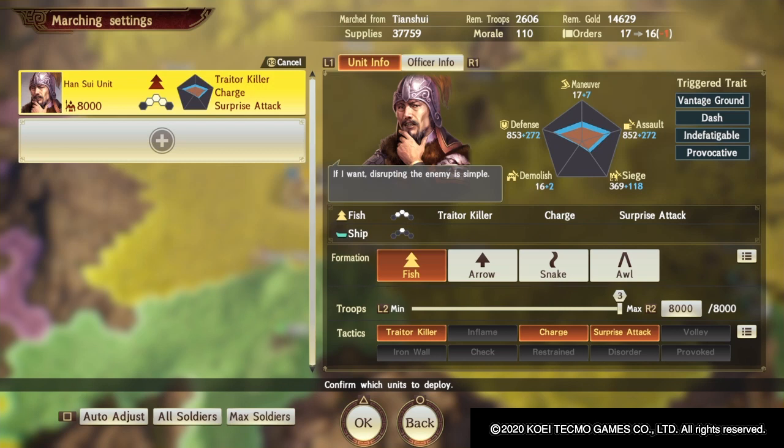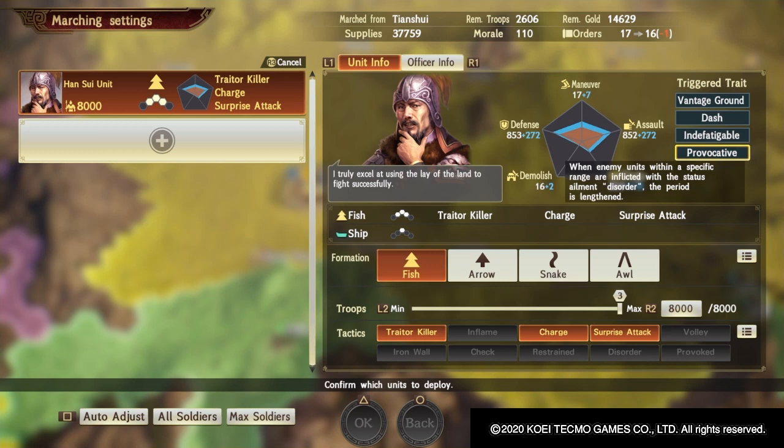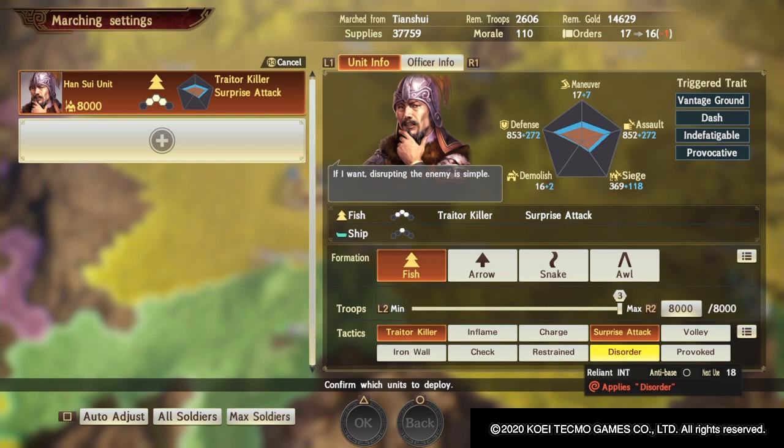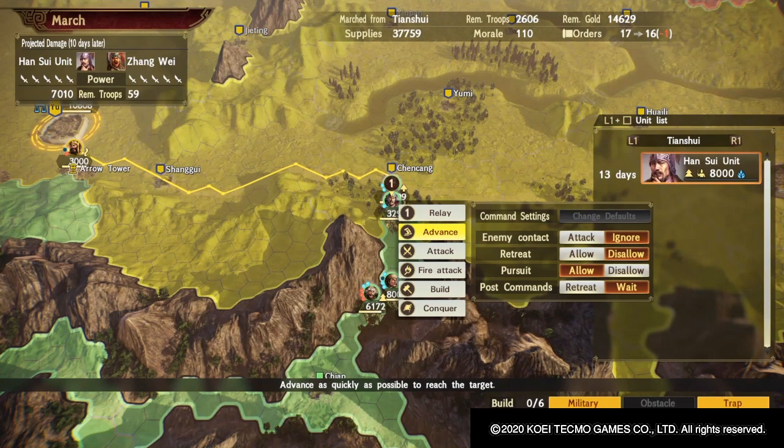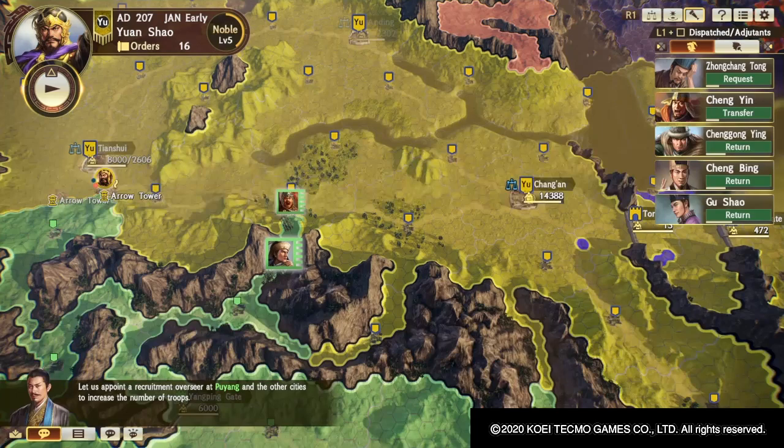Alright, Hansui. I think fish formation would be best. Traitor killer. Maneuvers increased and assault is increased. What else does he have? Dash. Okay. Ooh, provocative. I like that. Let's actually go double. Let's double up on the chance. So we're either doing our traitor killer or we're just inflicting disorder. Okay, so let's see if we can do the mediate. Insufficient gold? Come on.